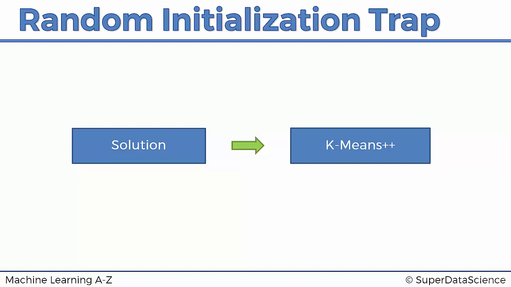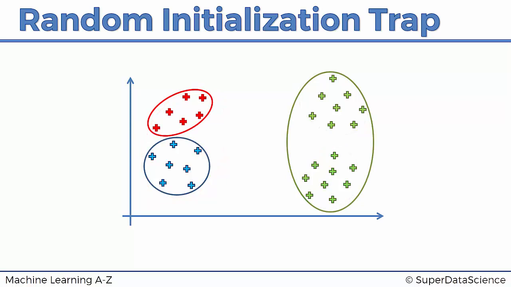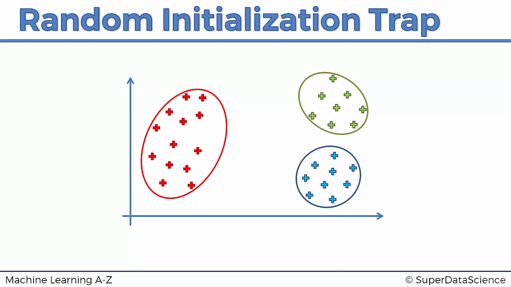So it's just a good idea to be aware of this issue, that there's a true cluster result that you're after, and there can be some false or some non-desirable clustering results, clustering outcomes of the K-means clustering algorithm. It's good to be aware of that issue. And it's also good to know that the tools that you use will be, or make sure that the tools you're using are going to be implementing that specific selection of the random centroids at the very start so that you get the good result.